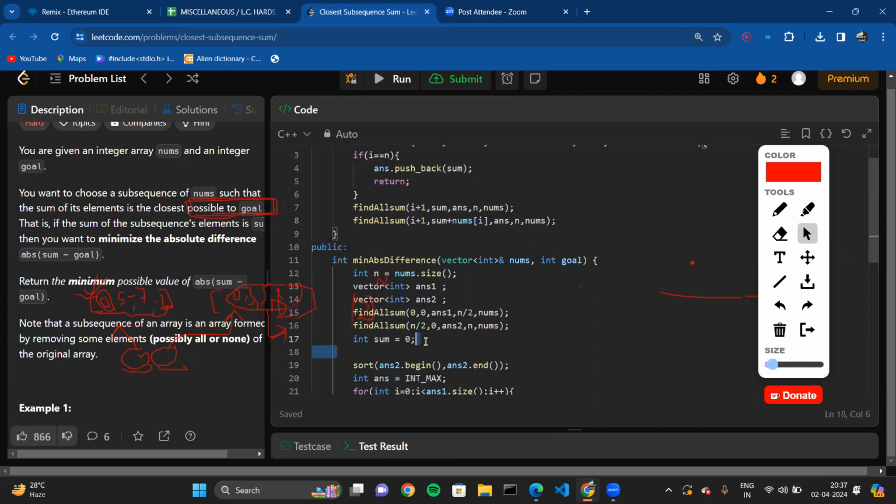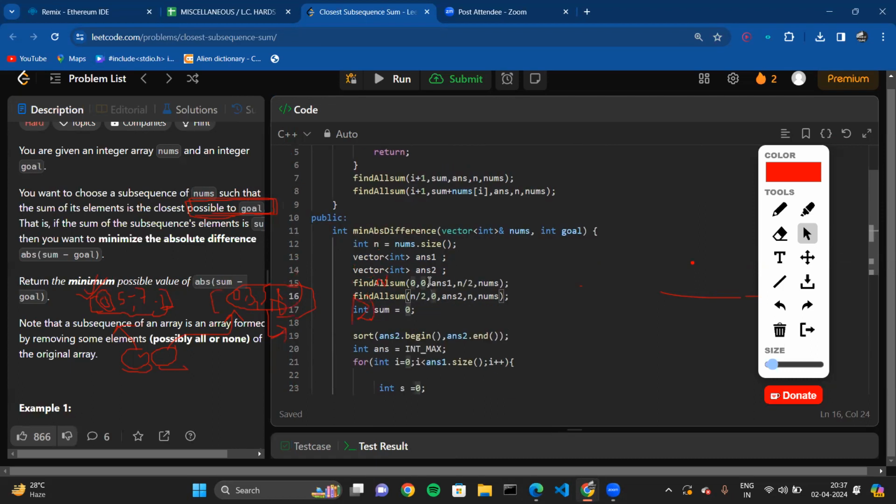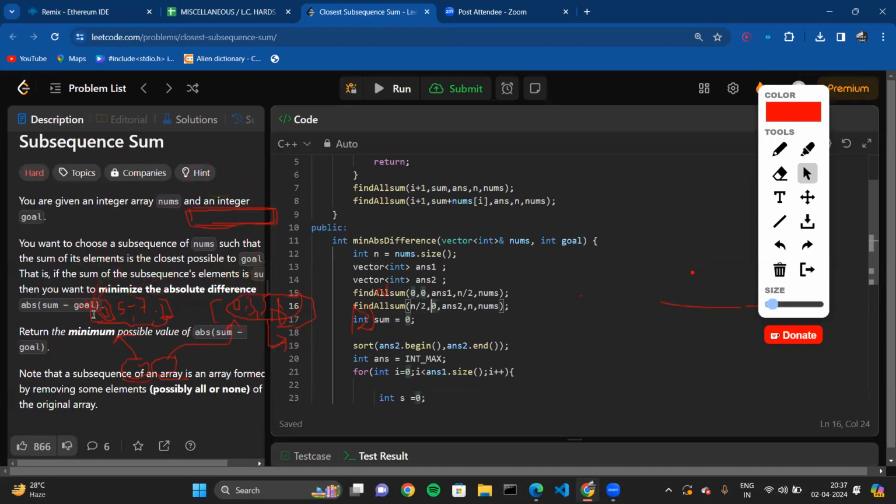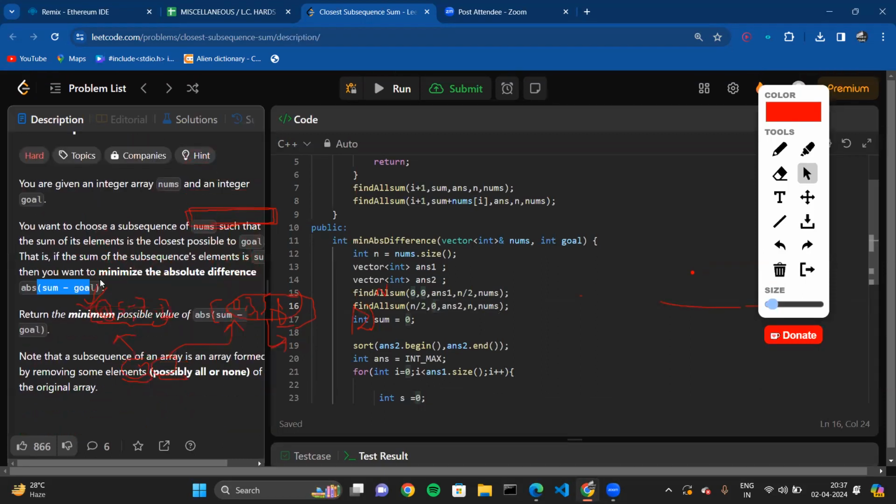And now what are we going to do? We are going to select one element from one subarray, which is a separate array, and then we are going to find a sum in another subarray such that this condition is satisfied: absolute of sum minus goal is minimum.